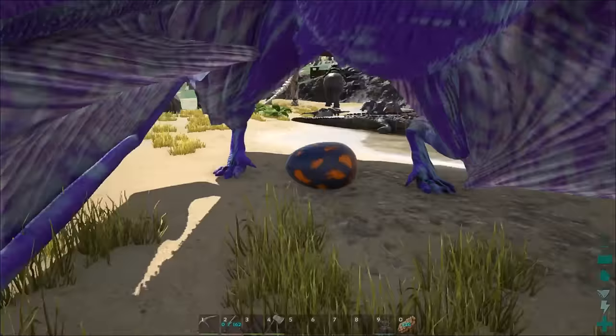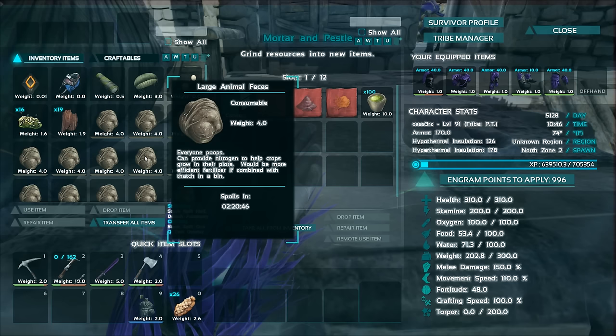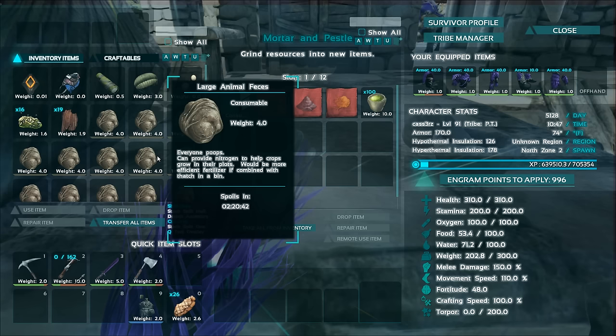Oh my gosh, it's a quetzal egg. I love quetzal eggs. We'll actually need those for the second dino that came out, which is the Dimetrodon. But that's not what this one's gonna be about. We're gonna be going after that dung beetle. Oh yeah, we're looking at ingredients.